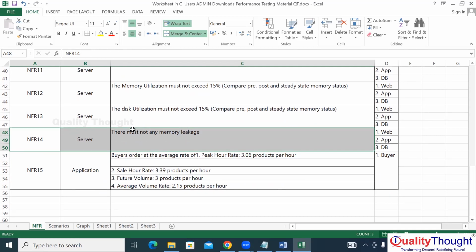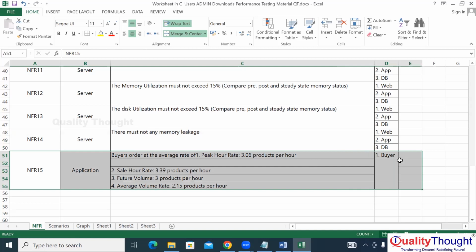So what is another NFR? There must not be any memory leakage. And what is this? Buyers order at an average peak hour rate of 3.06 products per hour. Buyers will do orders, right?